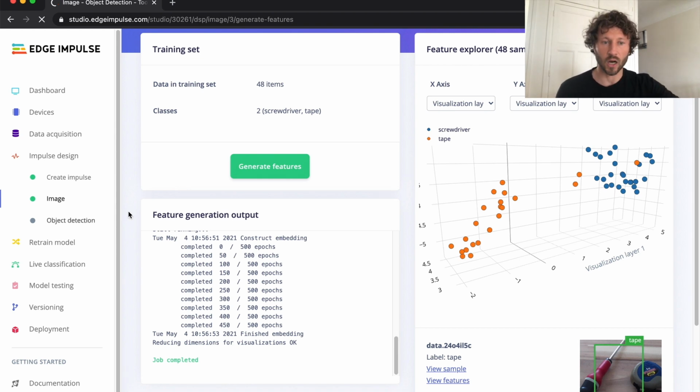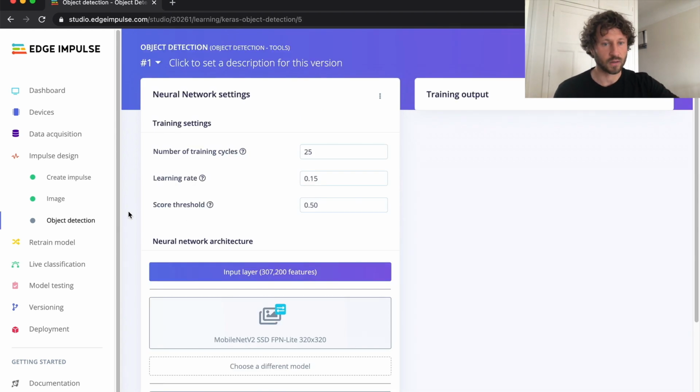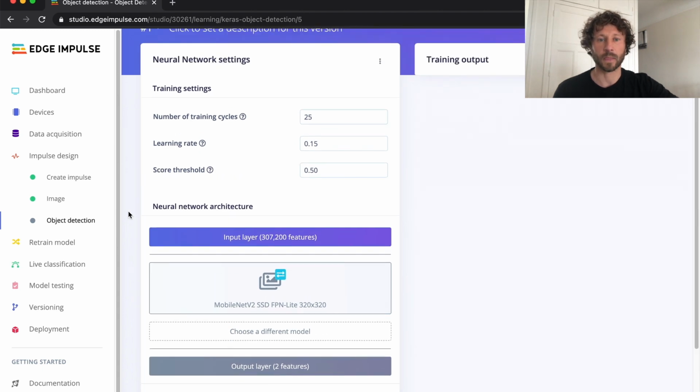Now we move to the object detection learning block. So in the object detection learning block, we basically use a transfer learning technique using MobileNet v2. And basically we fine-tune the weights of the MobileNet v2 based on the data set that we have.